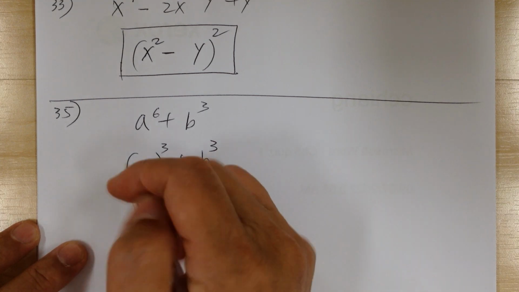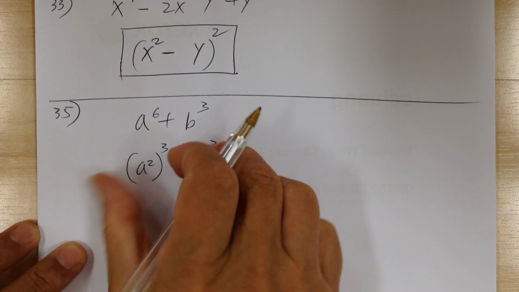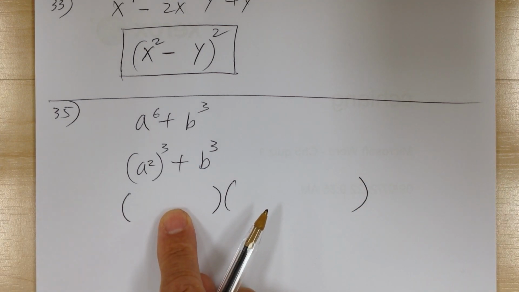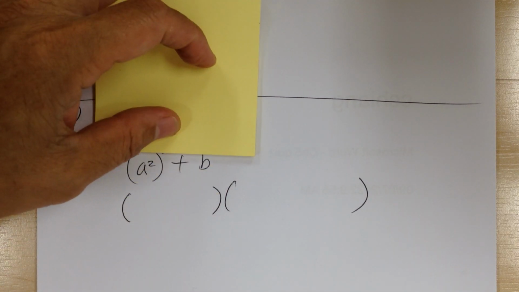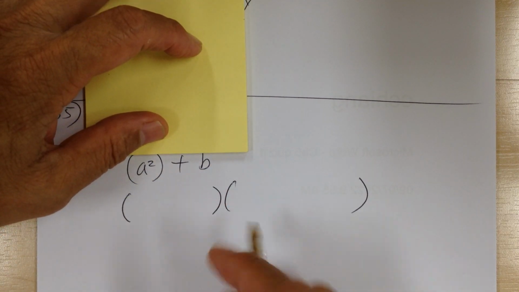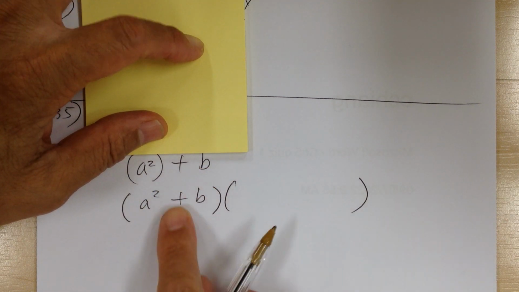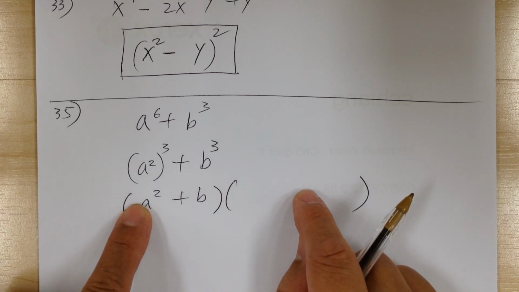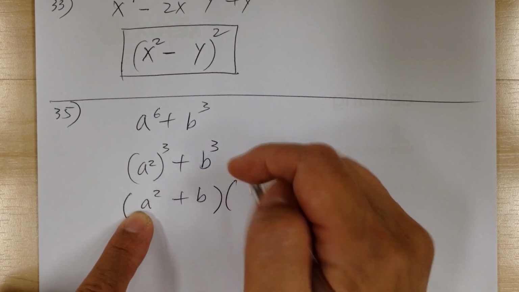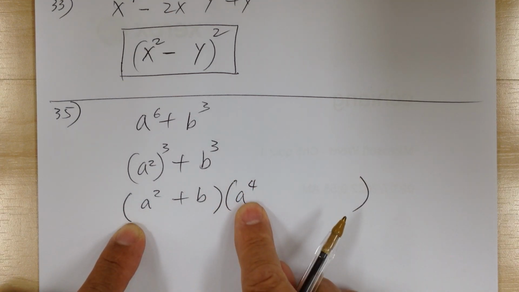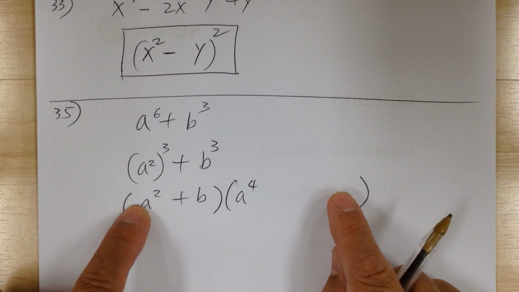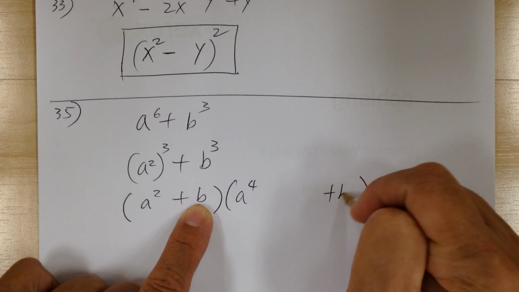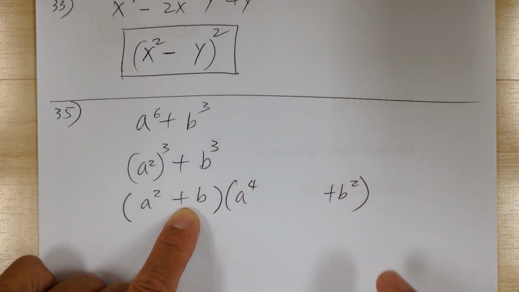So to do cubes, you have to get a set of parentheses, a smaller one with that, and a bigger parentheses. Now for the smaller parentheses, you just go and cover up the cube. See that? So get rid of the cube. So this is a single power. So it'd be a squared plus b. And then after that, you just square that. So you're going to get a to the 4. A squared times a to the 4 gives you a to the 6, right? So this is 1 power times 2 power gives you 3 power, right? And then you need to have a plus b squared, right? B times b squared gives you b cubed.